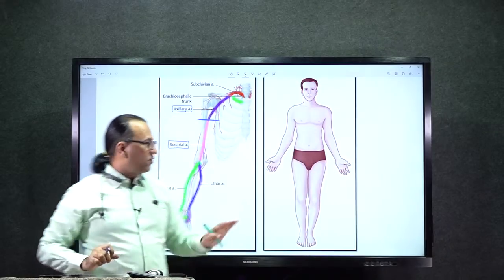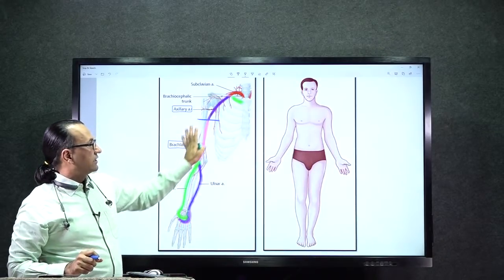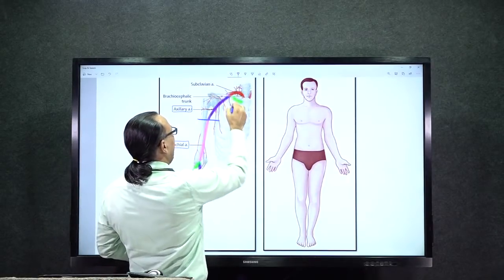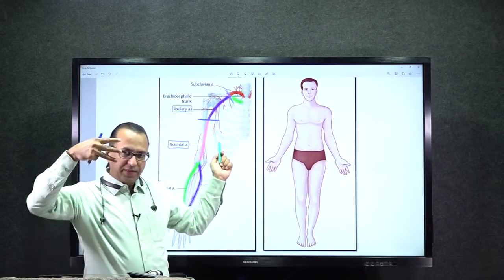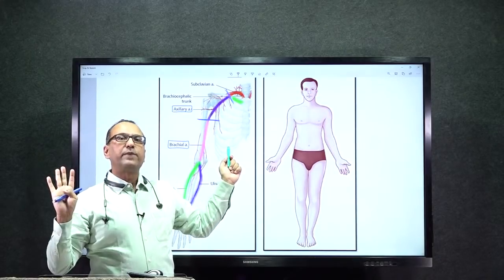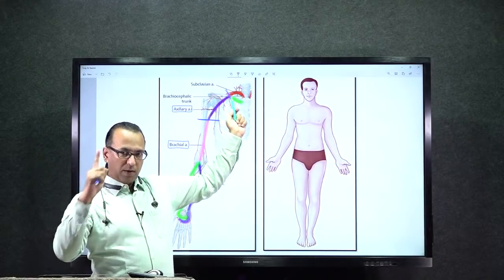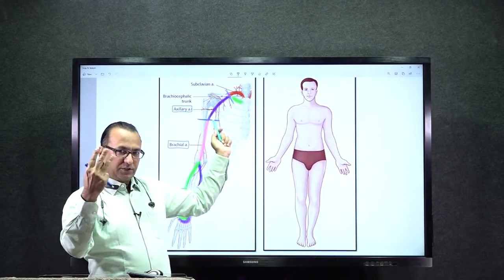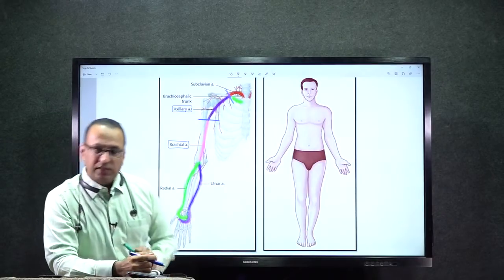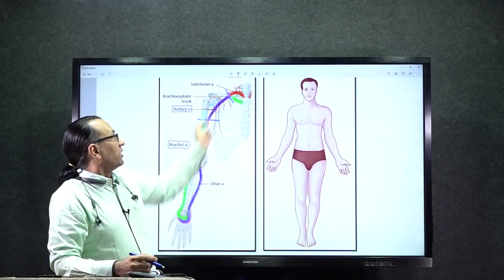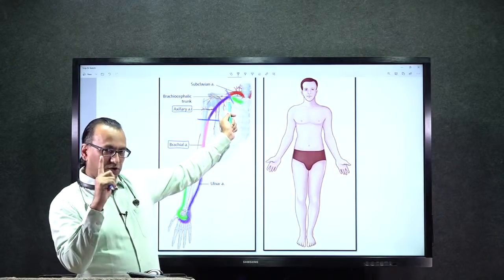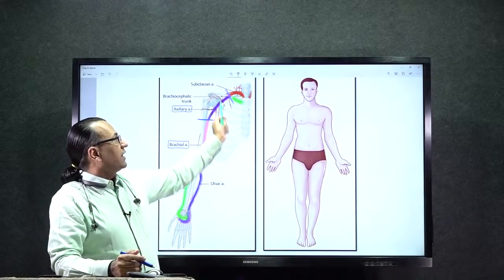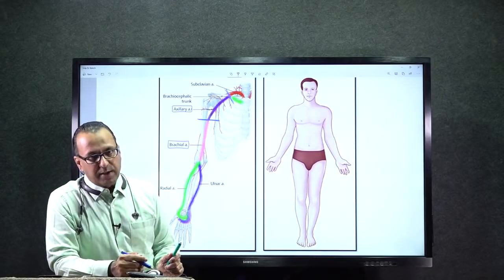Actually, I'm just preparing you for further details which can be numerous. For example, when we are talking about the axillary artery, it will have 3 parts and 6 branches. The first part will give 1 branch, second part will give 2 branches, and third part will give 3 branches. Can you write in the chat what is the name of the artery coming from the first part of the axillary artery? Question 1. Question 2, that artery, is it going to supply mammary gland?